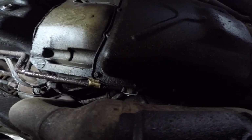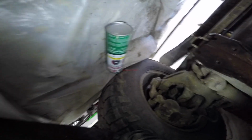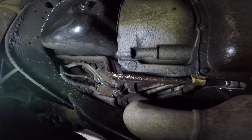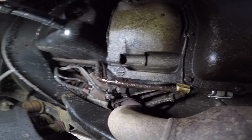I guess I'll start from back here. I don't know how great the lighting is. So, right there, I just sprayed the crap out of it with brake clean. Obviously you want it pretty clean because you don't want any shit in your transmission. I think that was it for up here. Back here, whatever you want to say.